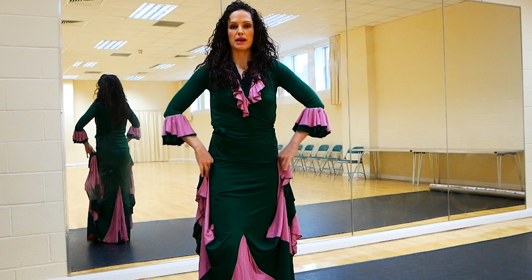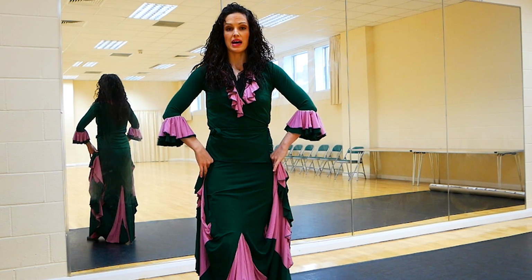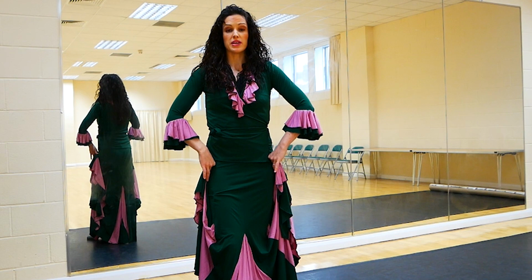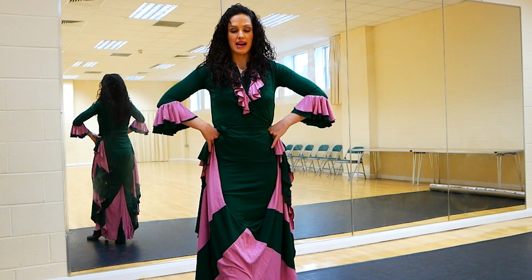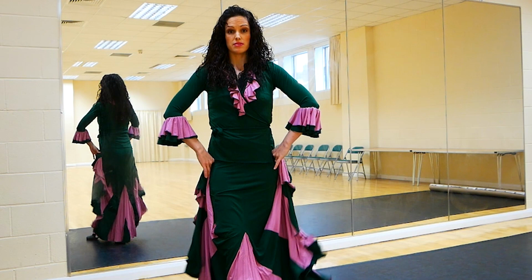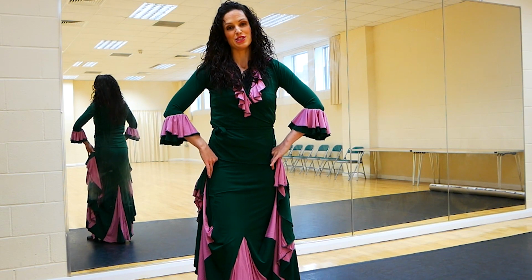Your hands can be positioned either on your waist or on your hip. I personally prefer the hip. Why? Because it helps me with the position of my shoulder. I tend to do this, so if I'm higher up, it's more difficult for me to keep the right position. So I normally use the hips as a reference so I can keep a correct position.